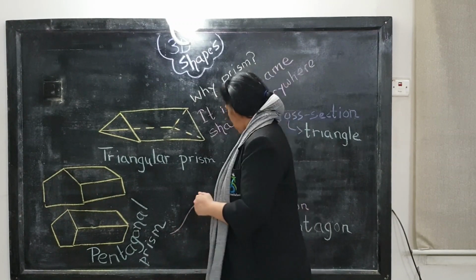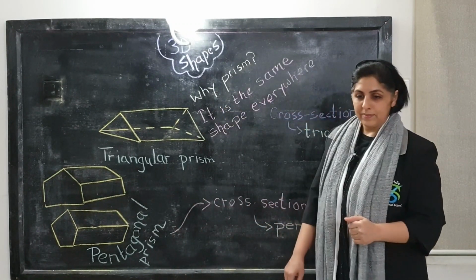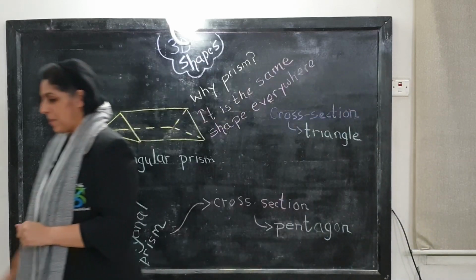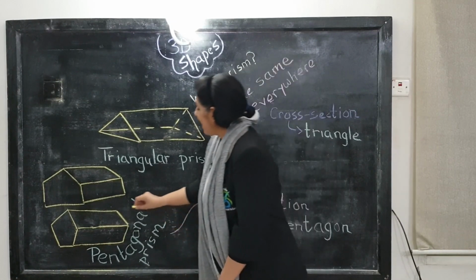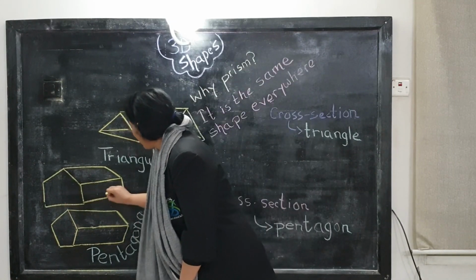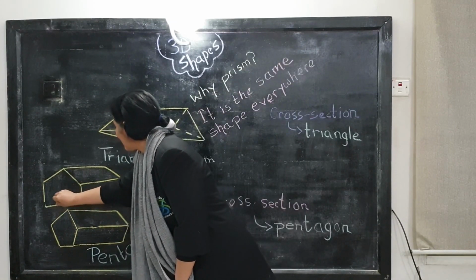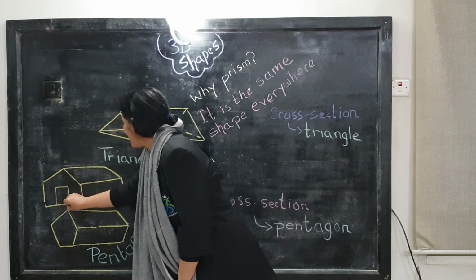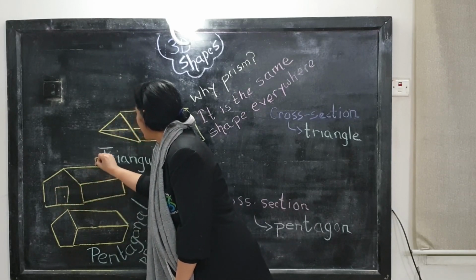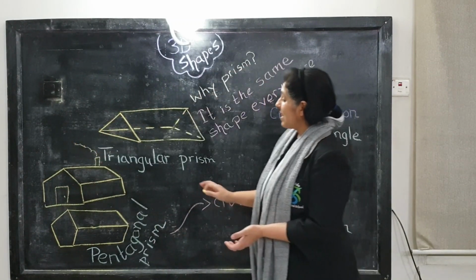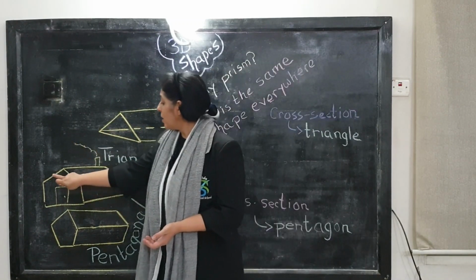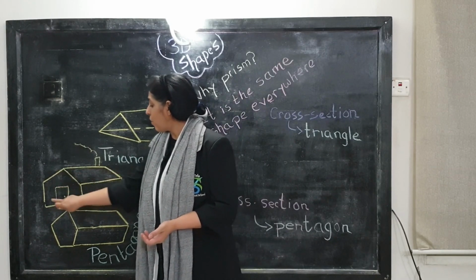Let me see, do I have a chalk here? I think I have one here. I have a chalk with me. Let's turn this into a nice looking house. There, maybe add a chimney here. There you are. This is a pentagon, and how do we know that? 1, 2, 3, 4, 5.